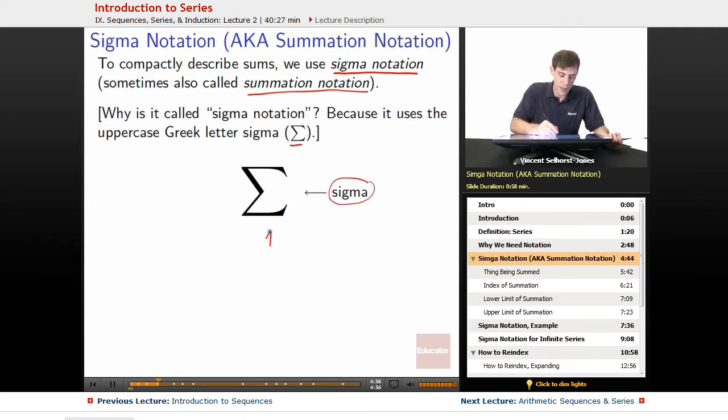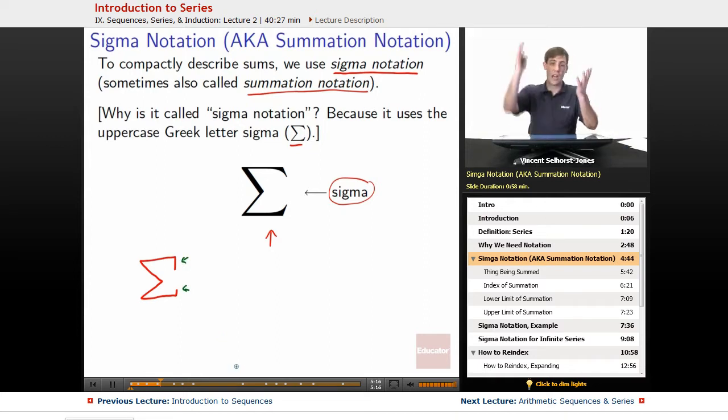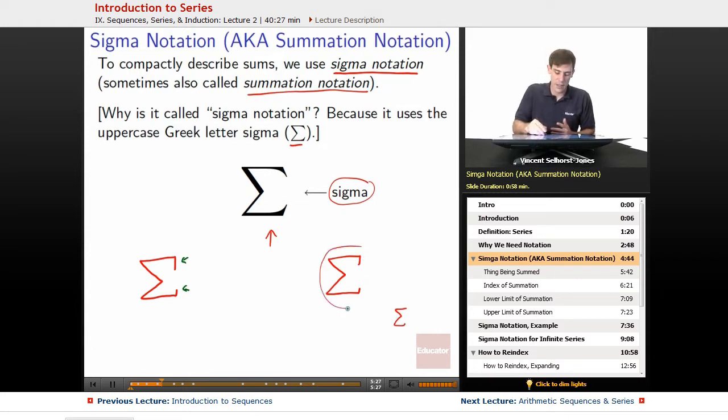So sigma is this guy right here. This is a computer-drawn picture of sigma, made by a computer typesetting program. If you're drawing it by hand, I would recommend writing it like this, where you've got these little vertical hooks on either end, and then it's just kind of a capital M on its side. Just write it out like that, and that's great. If you're feeling lazy, you can wind up just writing it like that as well, but it helps to write it like this so we can clearly see what it is. But if you're doing a lot of problems that way, don't worry if it winds up not quite absolutely perfect each time, because you'll be able to recognize it from other things that are about to be seen.